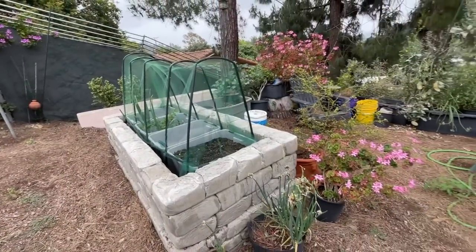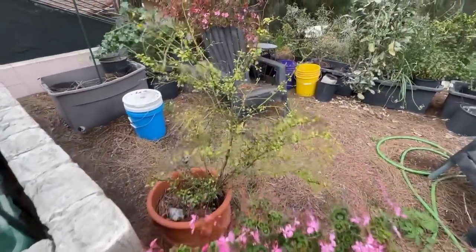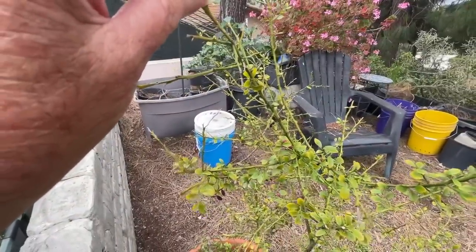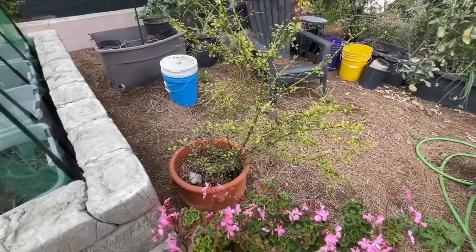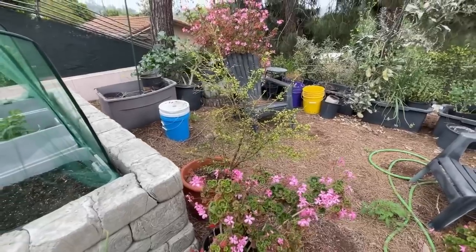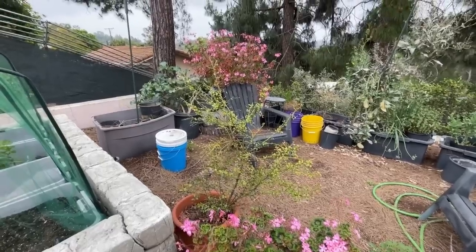Walking onions are walking everywhere. More geraniums. I was so excited to see that my finger lime is now flowering — be careful though, these spikes are nasty. We get a lot of finger limes off of this. They're really small and when you break them open they're like little juicy jewels that you just chew on. They crunch and they taste like lime. And keep in mind, this tree actually likes more shade than sun, so this is the perfect place.